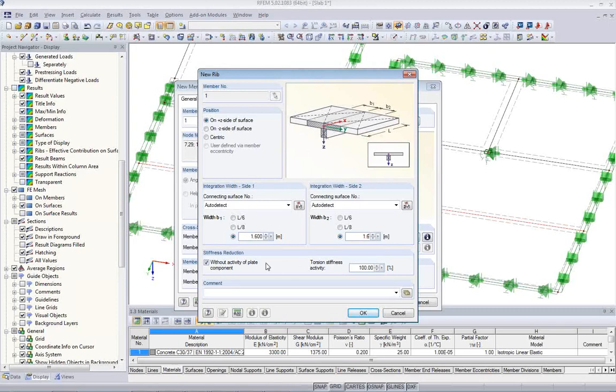I can also take control of the rigidity, stiffness of this beam part below the surface, because in a correct situation, the torsional stiffness of the beams is reduced pretty much. Often in standard practice it is so that you reduce the stiffness of this beam when you analyze the internal forces.